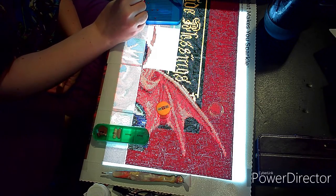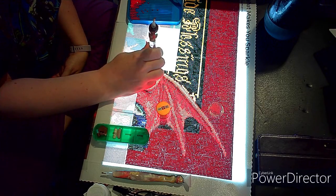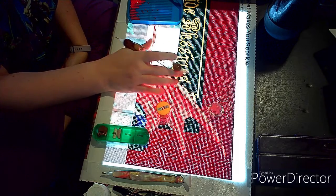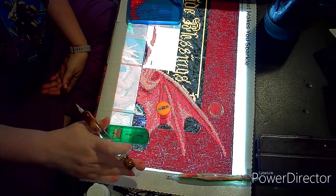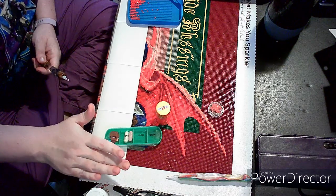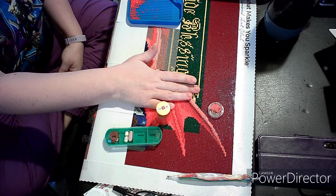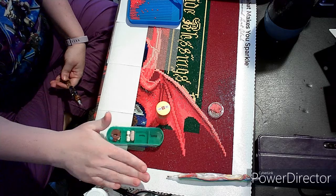I'm a little late to the game. I had some technical difficulties getting into this. For those of you who are actually interested in the craft, this is a Diamond Art Club painting called Little Helpers — it's one of their Christmas paintings, new for this year. Let me just turn off the light pad for a second. It always looks better with the light pad off. It's a diamond painting, it's what I'm working on right now, but we're talking about it for the Wheel of Time.